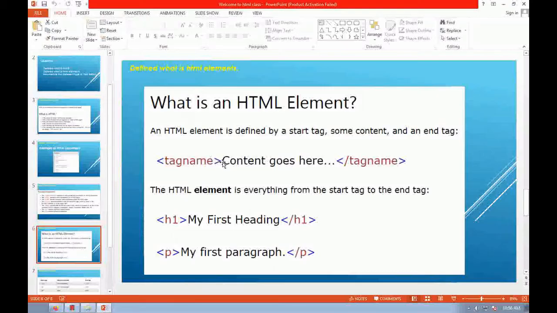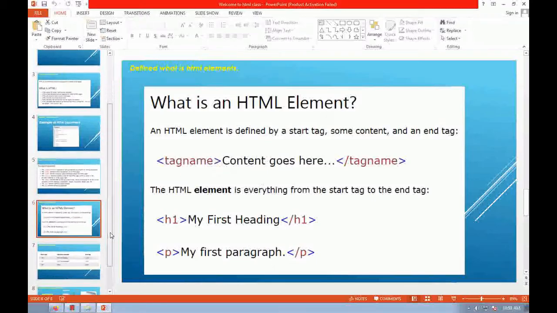If I'm going to ask for the tag name, you should provide only the tag name. Example of a tag name: H1, P, HTML, body. That's what we call a tag name. If I'm going to ask for the HTML tag, from start tag to end tag, or open tag and close tag, we are going to provide it including the less than symbol and greater than symbol. Inside of that is the tag name. So take note of that.